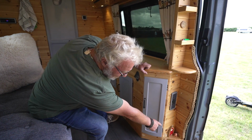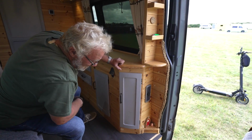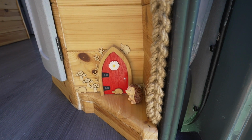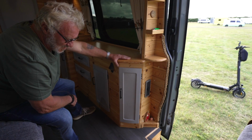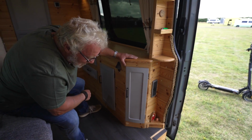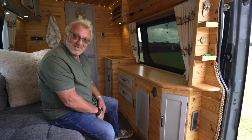Oh, and Jane's little fairy garden being developed down there. And the little bumblebee, which is somewhere in there. And the hedgehog come from Emma off Urban Van Life. And there's a little bee down there somewhere, which came off from Mandy, of John and Mandy.